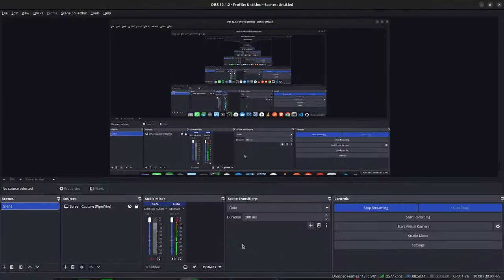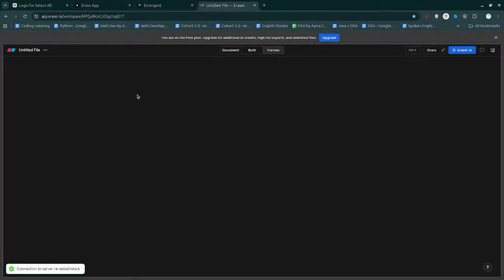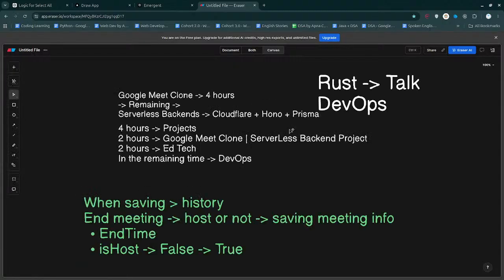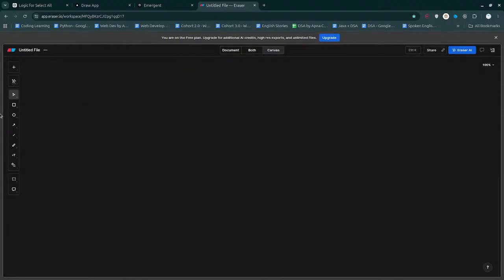Untitled. Come on, yaar. How long will you take to just simply load the stuff? Connection established. Okay, let's give it a try.